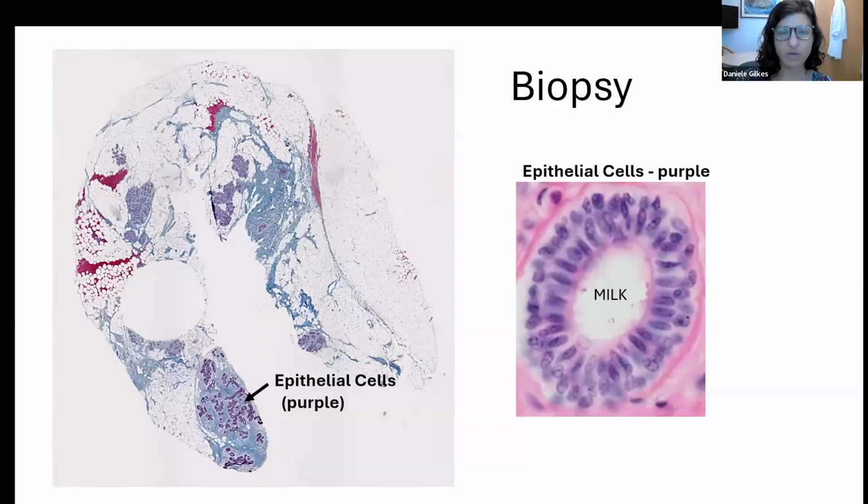Sure. So I'm going to show you a breast biopsy. And just to give you some perspective, this breast biopsy is on an order of magnitude of the size of a piece of rice. And what you can see here is epithelial tissue in purple, shown here as well as here. And these clusters of purple cells are what produces milk. And in the purple cells, you can see a duct, and these are small tubes that will deliver milk to the nipple. So this is an important constituent of the breast tissue.